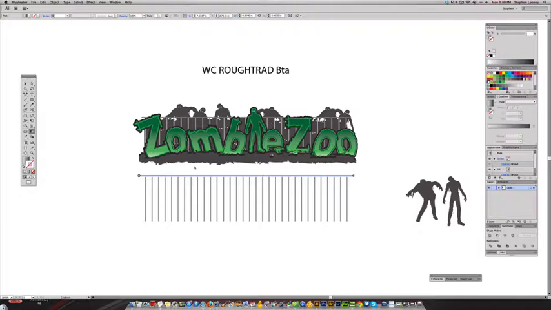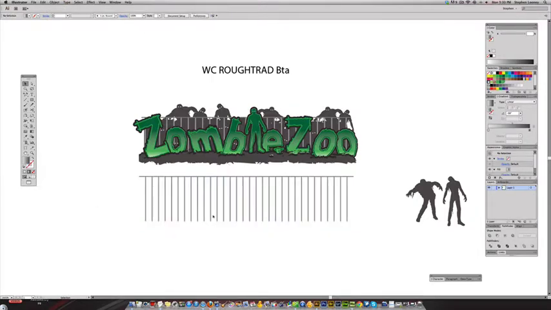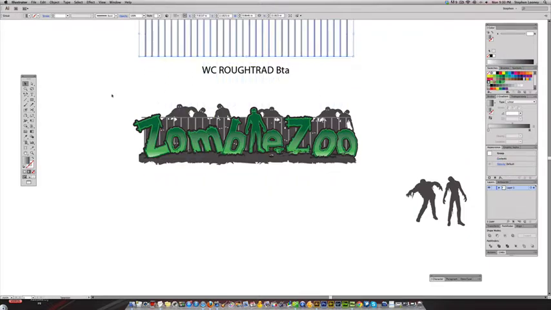All right, so I'm just going to change that gradient a little bit. I didn't like it. It was too dark. All right, it's good enough. So I'm going to move this right on top, and I'm going to select this entire thing and press Command G to group. You can also come up to Object and go to Group, right there. It shows you the shortcut. So I'm going to put this over to the side, and we're going to come back to this later.